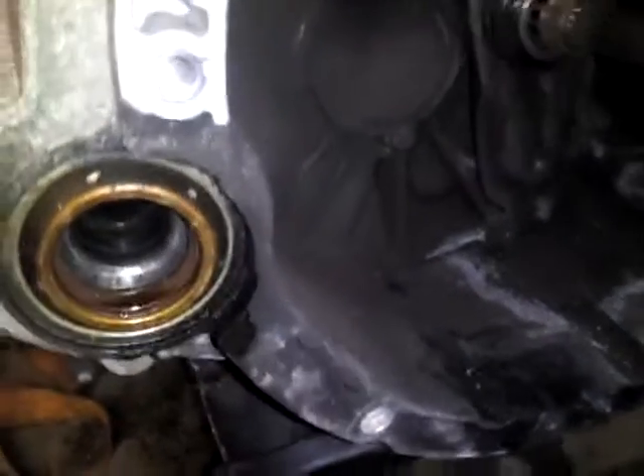Doing a Mini Cooper clutch tonight, got it all torn apart. I want to show you guys this — whenever you go to change your throwout bearing, you know it sits up in here like this. You can see right in here, it sits in there like that. Now there's a hole right here that this little clip sits in, and it sticks out behind there to the hole. Push that clip through there and that allows you to pop it loose, then you just walk it forward a little bit and it'll come right out. Your throwout bearing just pushes through and pops out with those little clips right there.